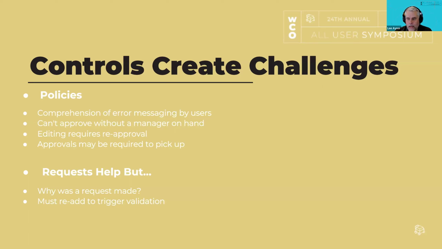Also, with the introduction of requests, we've got the ability to deal with some of these things. However, what we don't currently have is why the request was made. If there was a policy violation that caused me to convert this allocation item into a request, we lose that information. So the only mechanism for understanding why it was made a request requires that you approve the request and then look at what validation errors it introduces. That's, again, a less than ideal workflow under the circumstances.